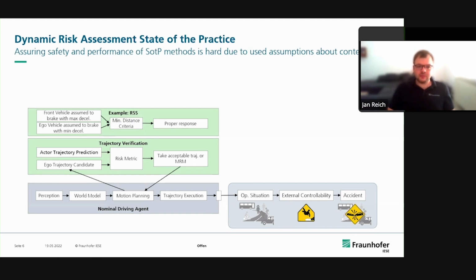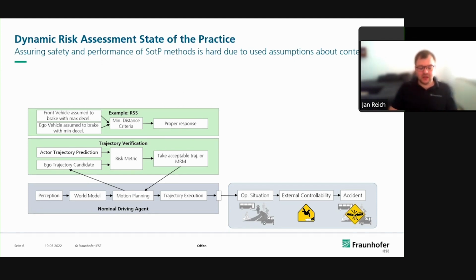And by using kinematic equations, we can implicitly pose the trajectory prediction in a closed form solution, but it is still a trajectory that is assumed to be present for the front vehicle. And the same holds true for the ego vehicle. So here we are seeing already that worst case assumptions are involved. And in RSS then basically the proper response reacts to a violation of the minimal distance criteria. So this means like the binary risk criterion is acted upon with the proper response to go into the safe state basically.